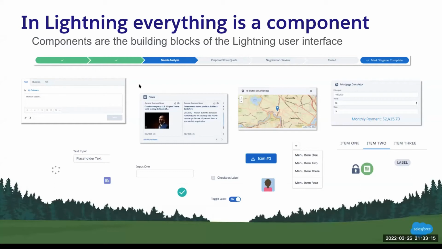But this Lightning Experience is more optimized. Most of the things, instead of doing something on the server side, we do it in the browser itself, client side itself. All this processing happens on the client side. And if you take any page, each page is made up of some small components. Like here, if you see, we have tabs, an image component, a map component, whatever. So these are all the small components which we put together in order to build a page.